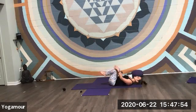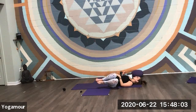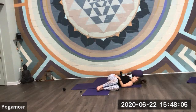I invite you to bring the knees into the chest here, sway side to side if that feels good. And we'll gently bring both of the knees over to the left side of the room. Invitation to extend that right arm out beside you and gaze over that shoulder here. Opening the chest up to the sky as we come into a gentle supine twist.